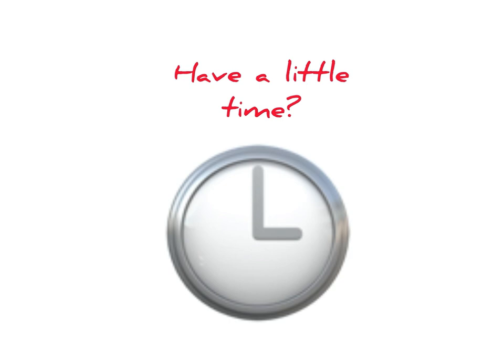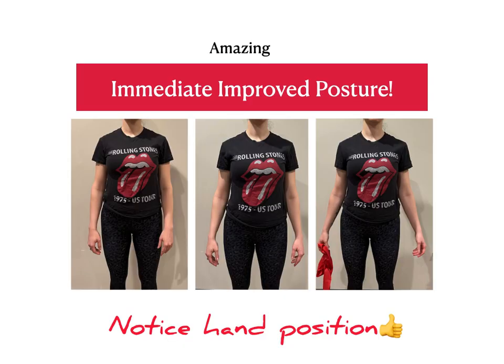Now that we got that legal disclaimer out of the way, are you curious how to win at looking and feeling fabulous? Keep watching and learn a simple tweak to a common shoulder exercise, which will have your arms hanging freely, more relaxed, and with a more open posture, which is ready to move.